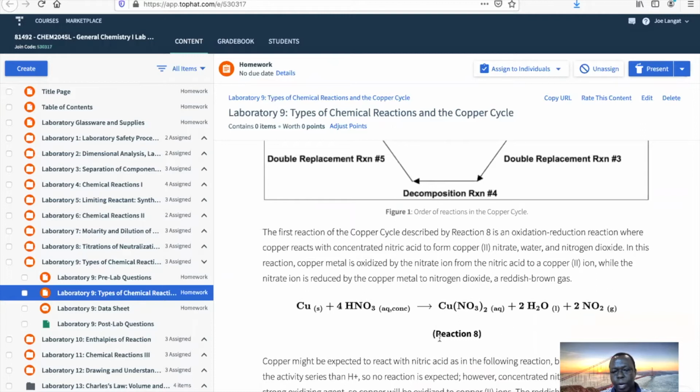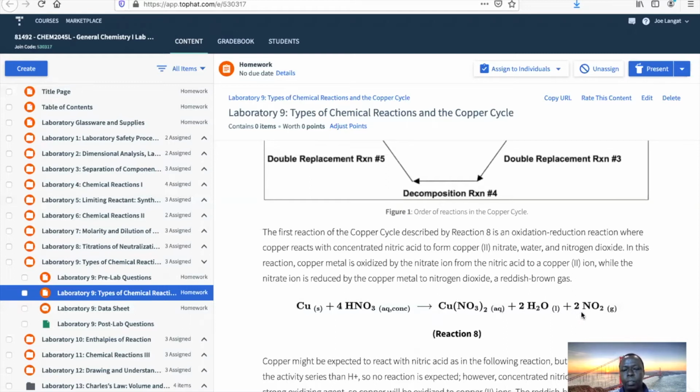If you take note of equation 8, or reaction 8, you're starting with the original copper. This is the copper. You take note of the mass, reacted with what? Nitric acid to form copper(II) nitrate. By this time, you should be able to write the correct chemical formula and name the compounds given the chemical formula. So this is called copper(II) nitrate, water, and of course, nitrogen dioxide. Stoichiometry 1 to 4 to 1 to 2 and to 2.